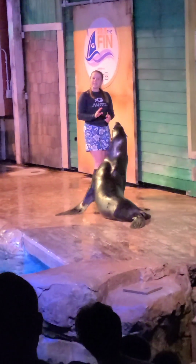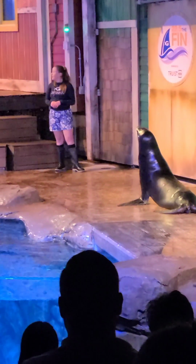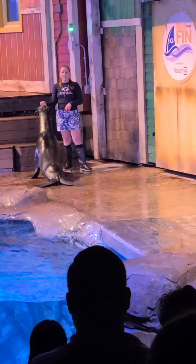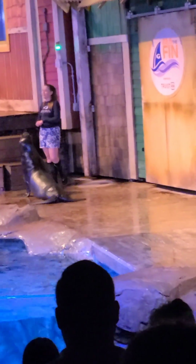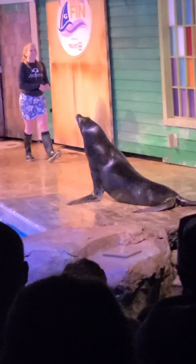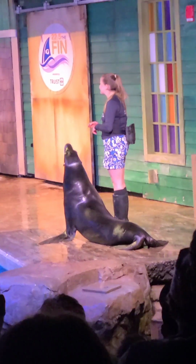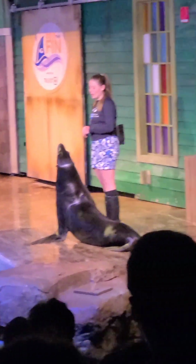However, the more fun way to tell is by watching how they move on land. Sea lions have rotating hind flippers that they can tuck underneath their body in order to walk on all fours. Now that is great for going forward, but it's even better for kicking things in reverse in a little sea lion moonwalk. Rotating hind flippers, so when they move around on land, it looks a little bit more like this. Aww.